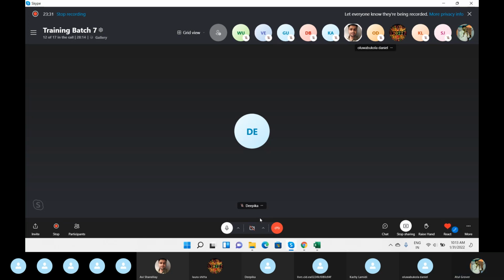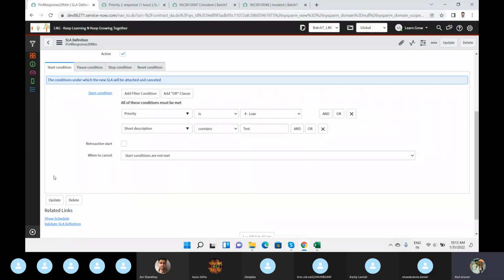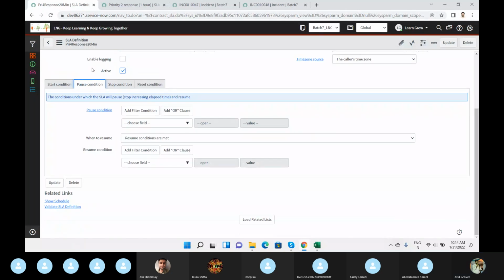Okay, so we use pause condition in that scenario. Yes. Actually, we did not use it. It is the background in the system that understands which date it is and where the SLA needs not to be considered.